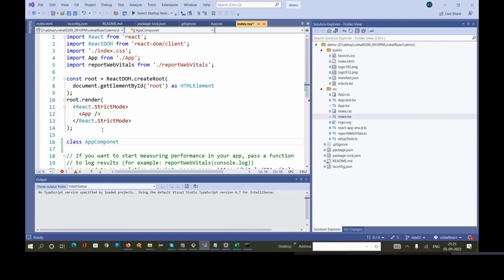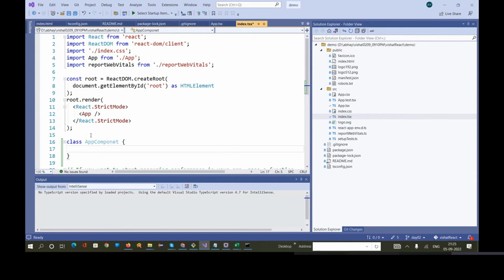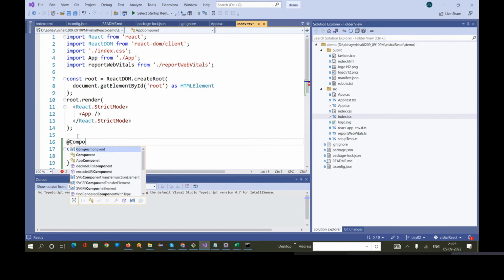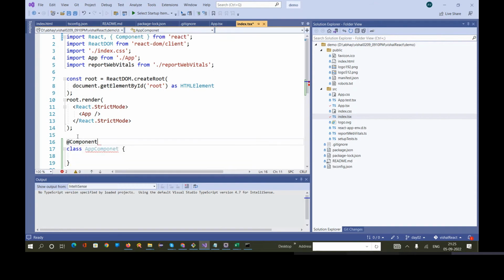I am using Angular as the example because you guys are very good in Angular. And then we set the attributes of the component, right? Like this only we do in Angular. But here we don't need to do all these things in the component.